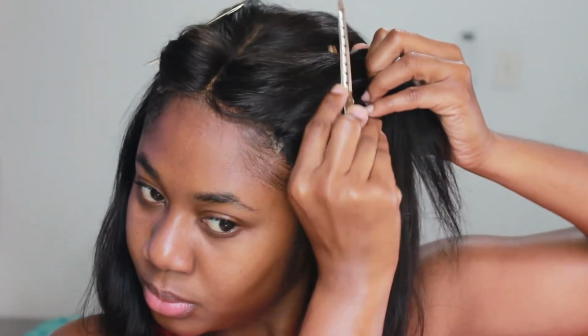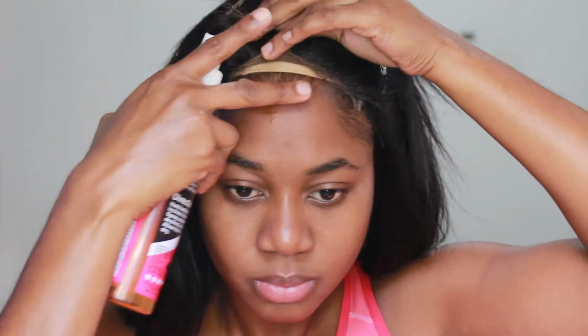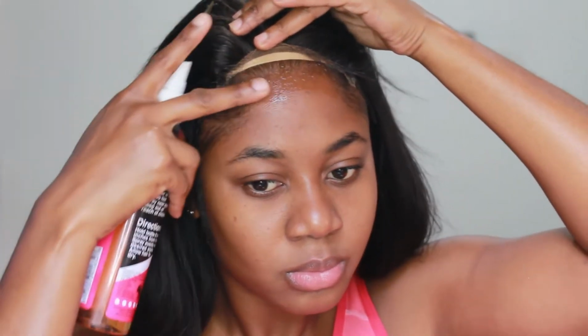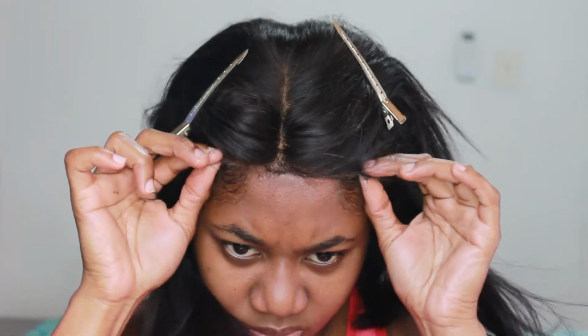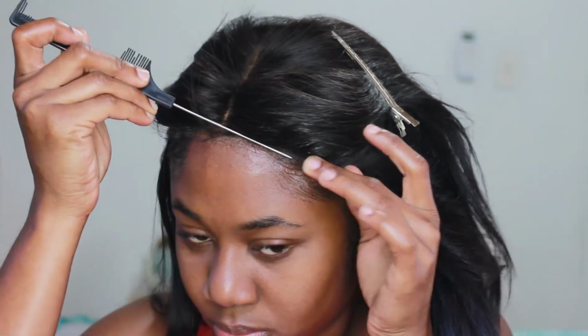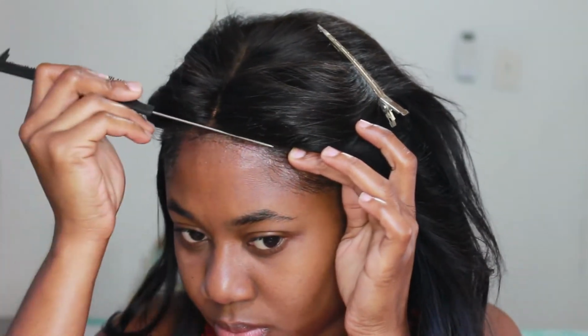So now I'm just gonna go ahead and get my hair out of the way so that I can install my closure wig. And as I said before, I'll be using the Pump It Up Spritz to hold the closure down, and I'm just spraying that right before my hairline. Not on my hair, actually. I'm just putting it right before my hairline, and once it dries down and gets tacky, I hold the hair down until it is on there. I also use the rat tail comb to press it into my skin as well, so that it can look super natural.